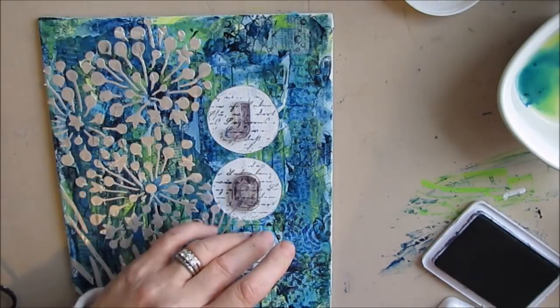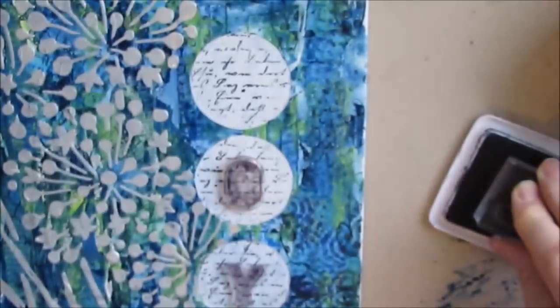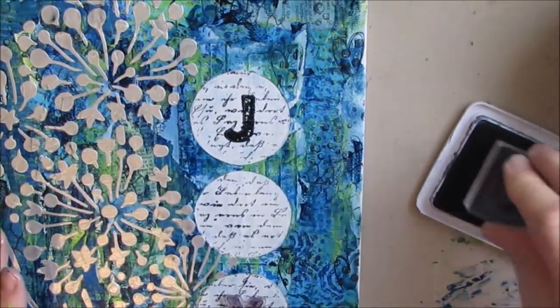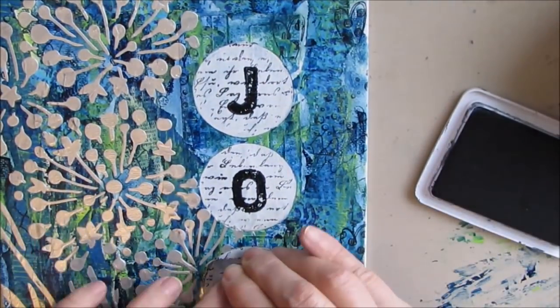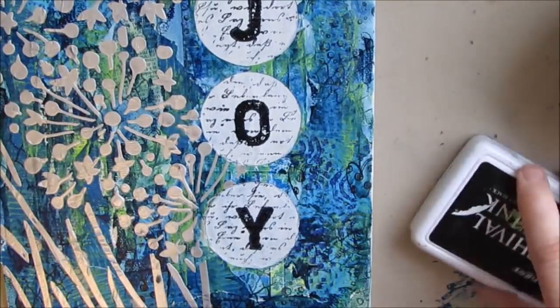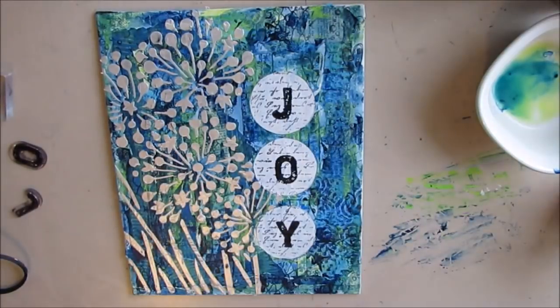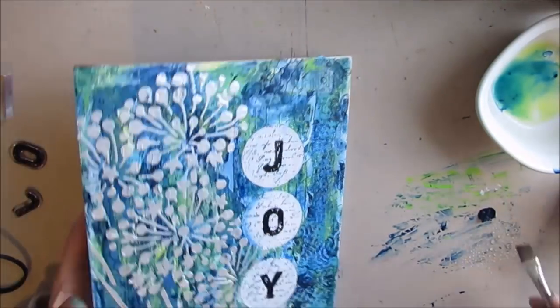So there are my letters, joy, and I'm just placing them. And then just stamping with archival ink. For the longest time I had black StazOn, but I really like archival ink so much better. I have way more success with it. The StazOn seemed to dry a lot, and I was constantly re-inking it. You know, this I just have more success.